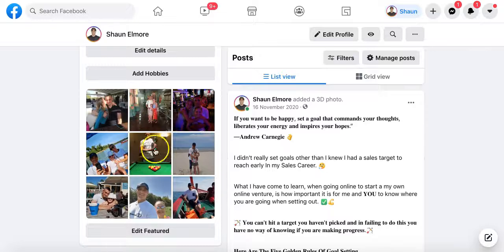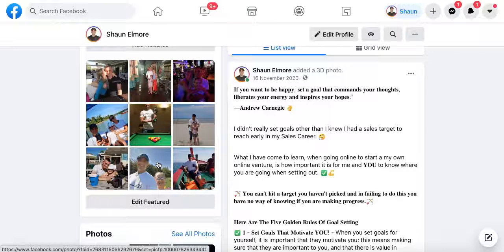In the photo section, have some meaningful photos. You can have random family shots, which is great. Again, this is all about building that social side, so you're a real human being. Have something in the middle that shows you as being somebody that's going somewhere. So here I've just got a picture of myself winning a particular pool competition, and then the rest of it's just all family orientated, because that's who I am.